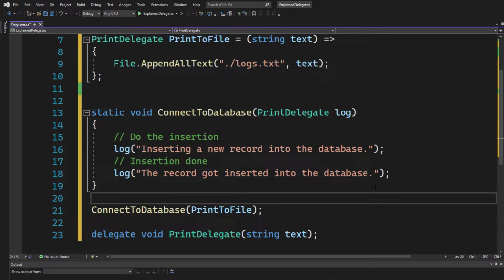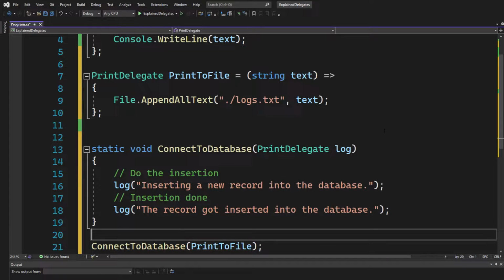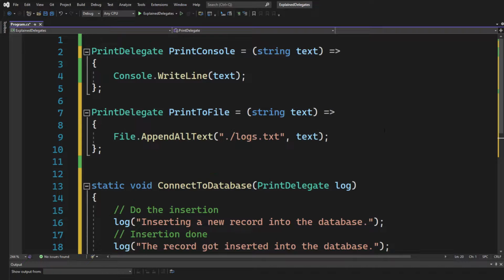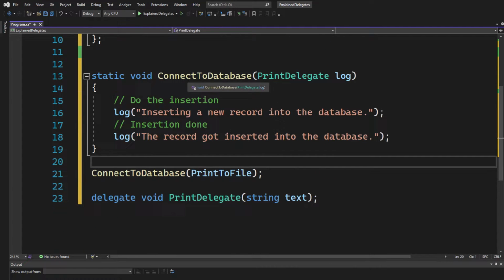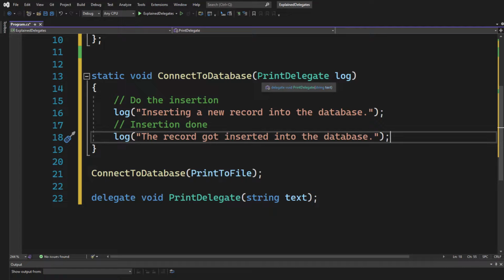Awesome, and this is how you can create delegates and how you can use them. Basically, just keep in mind, you can create functions which you can use and send in to other functions as parameters, just as you know it from default variables. If you're familiar with other programming languages, like JavaScript for example, you can think of it as the concept of callbacks. Because we call connect to database and we provide a callback function, and then we simply call that a callback or delegate in C# and we're done.